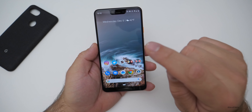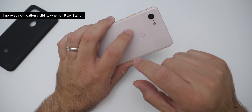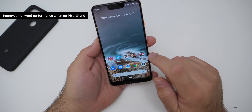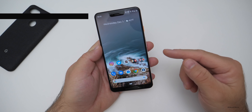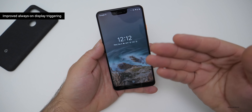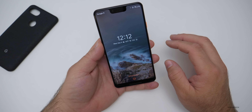The next improvement has to do with notifications. If you have a Pixel Stand and put a Pixel 3 or 3XL on it, the visibility of notifications has improved. They've also improved hotword performance when using the Pixel Stand, so Google Assistant should recognize you a little better. With the always-on display, they've also improved the display triggering. They don't mention any fixes for battery though.